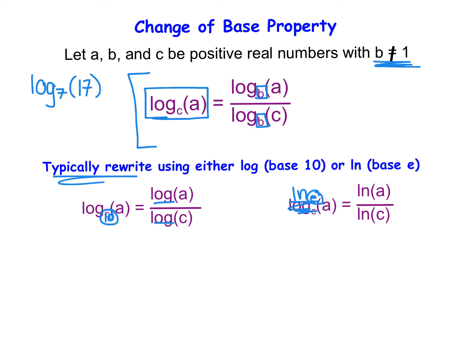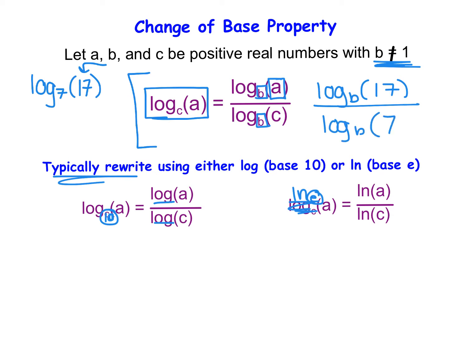Now, we can rewrite this logarithm. We can take the logarithm of what's on the inside and put it inside of a log of whatever base we choose. So here, this would be log of whatever base we choose of what's on the inside, which is 17, divided by log of whatever base we choose with the base of 7, which is the base of our current log. So we can rewrite these and then actually use our calculator to help us calculate them, because log base something of 17 and log base something of 7 are numbers. They represent an actual value.